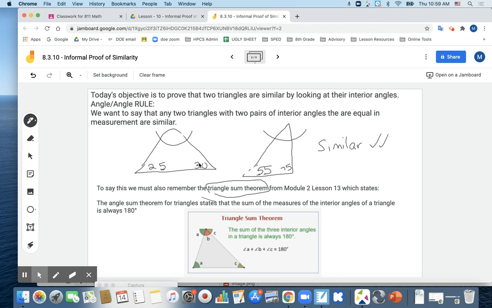So when you're trying to see if two triangles are similar and you notice that the angles they're giving you are different numbers, find the third angle by using this theorem. Then you're checking for sure that none of the angles are the same. That way you'll know if they're similar or not. I don't know if that was confusing, but I'm going to show you with some examples.